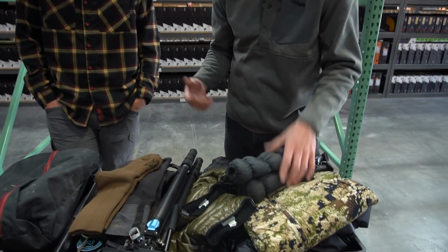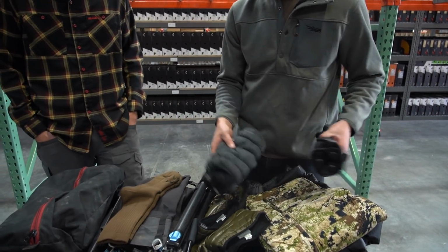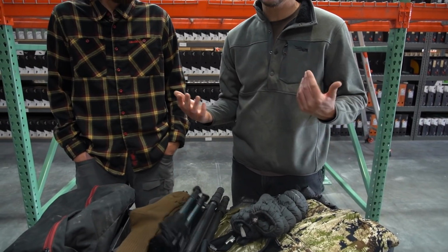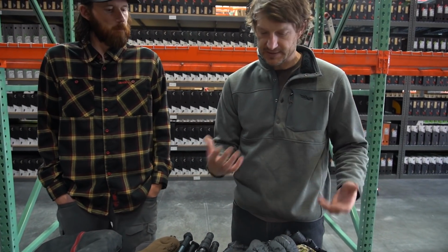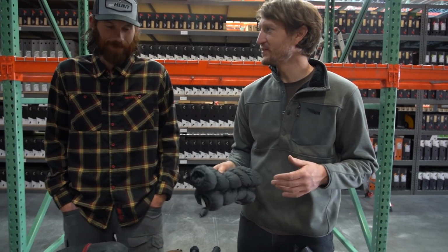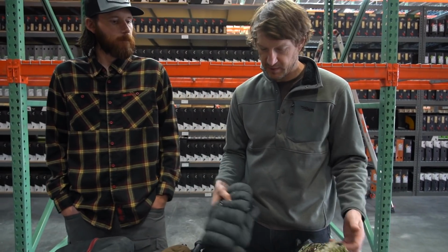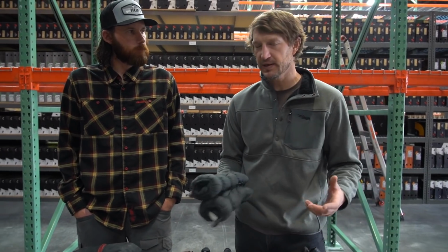Next piece that I'm going to jump into is probably a combination of several pieces, and I'm just going to kind of run through them real quick. All of them I think are key. You got to stay warm in the late season by far. That is the biggest component. It is, yep. It can be real miserable if you're cold. So I've got maybe 3 or 4 pieces here. I'm just going to lump into one piece, call it one.